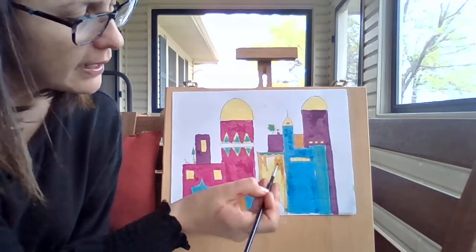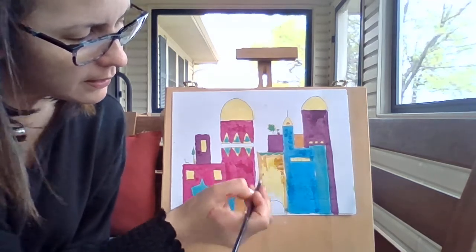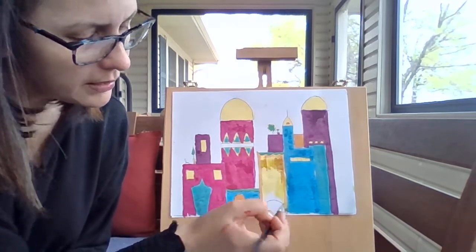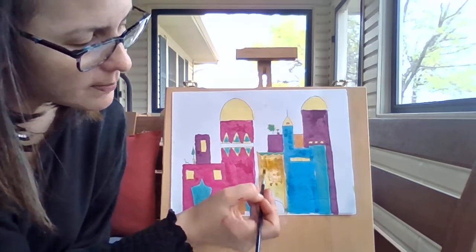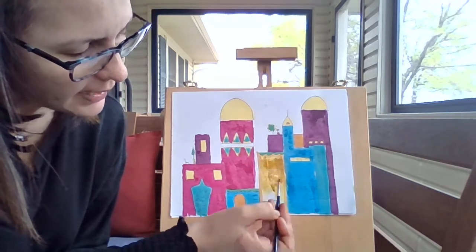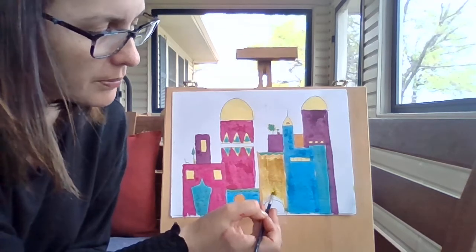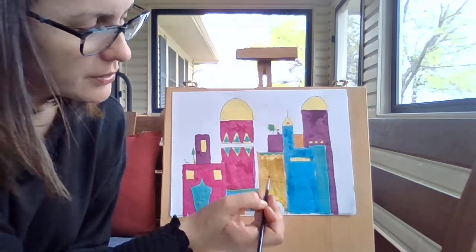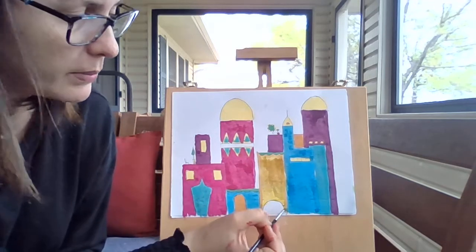Okay, so I'm going to touch back again with that yellow. And what I'm doing is giving the feel that this is made out of gold by just putting a light layer of that orange on top of that yellow. This is great if you're working with watercolors. Okay, so it looks a little more gold, like a gold building.